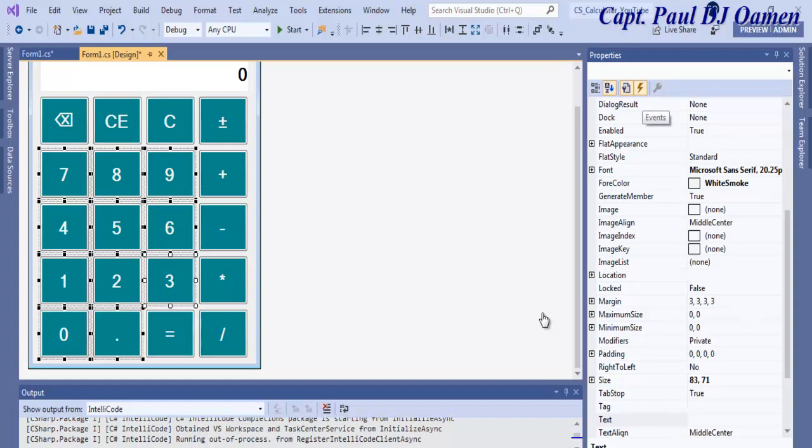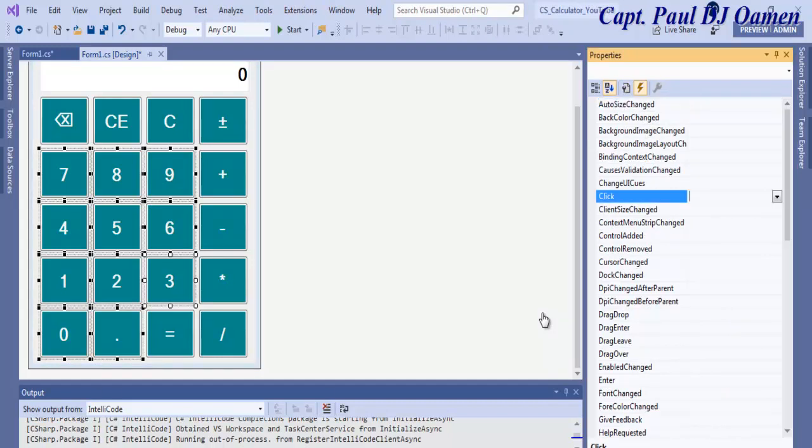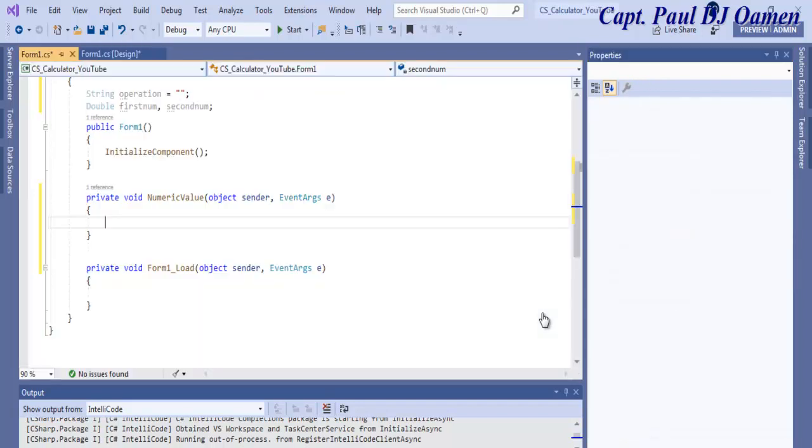I will now select events right here. Click on event, and the event I intend to use is going to be the click event. Look at it right here. Click in here. Let's give it a name. So let's say numeric value. That is the name of my event for all of those. In total I have 10 buttons, no, 11. Okay, press enter. Now that is it.